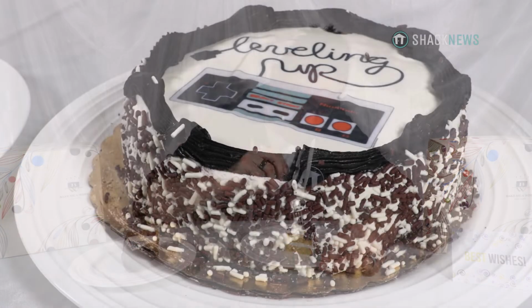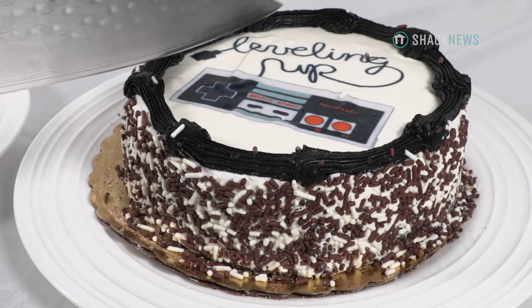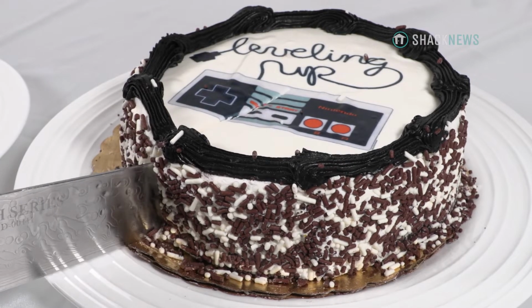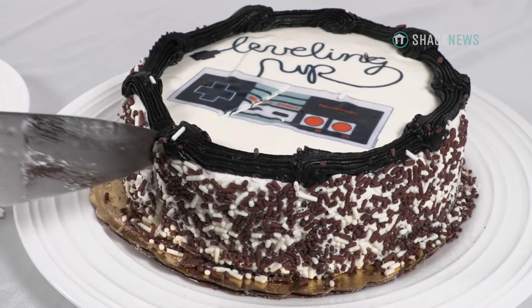I'm going to try another quick bite. It is a little dense, like my wife said, but not too dense. It's not like brownie dense. It's definitely still got that cake consistency.